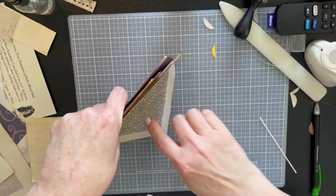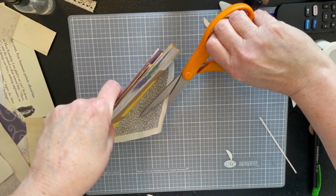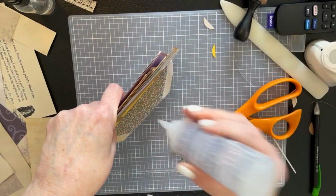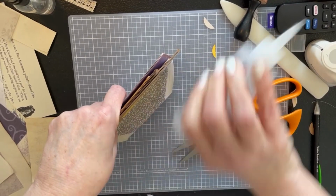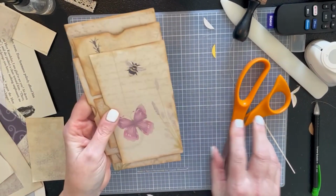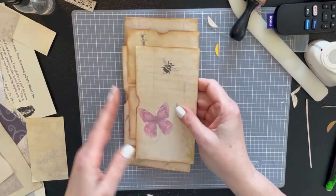Oh, remember, I have to cut that off because that's gonna go over the flap if I don't. And then it would be glued to that. That wouldn't be good. Gently fold that over. Oh, and there we go. How pretty. Oh, I love this.